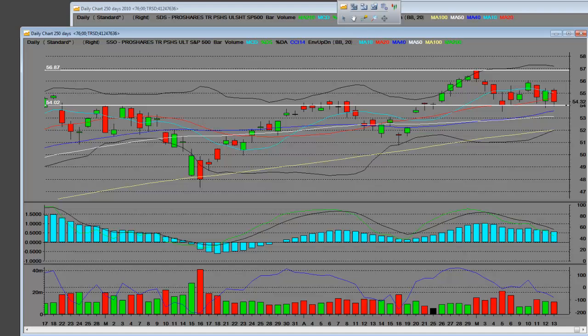You can see where the correction started, and it's on the home page. We said the indexes. This is tied to the S&P, period. And you can clearly see where the high was, where we were up here, and that's also on the S&P 500 index. Now, these are ETFs, bear and bulls. So the SDS, it's a volatility trend. You're going to have increased volatility for the summer, but you're making lower lows in the trend.